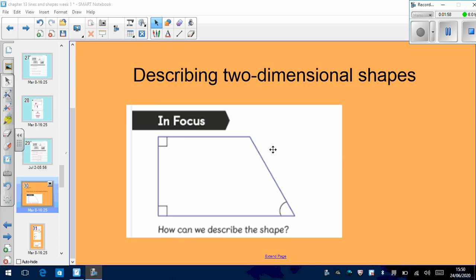What is the length of each of the sides? So, what I'd like you to do first, to start us off today, is to have a go at describing this shape in our InFocus today. Remember, you need to talk about the sides and the angles, not about whether it is wide or skinny or pointy or flat. Okay, 5 minutes then, off you go.